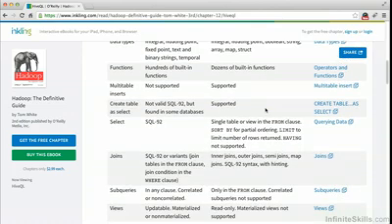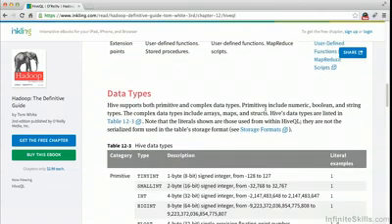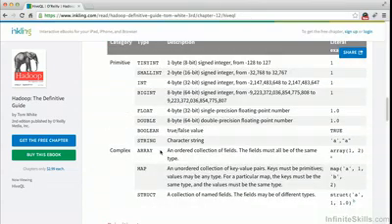Scrolling down a bit, we can see some of the data types that HiveQL has. We see that we have the common tiny ints, small ints, doubles, booleans, and other primitive types that we expect to see in databases, but we also see some really cool things like arrays, maps, and structure types, which are unique to HiveQL.